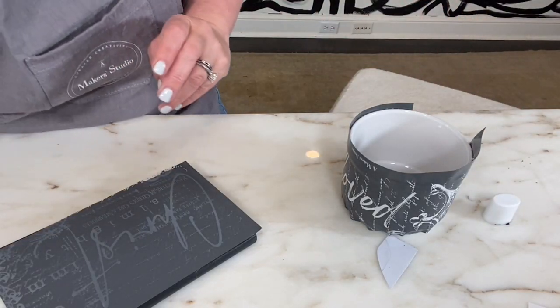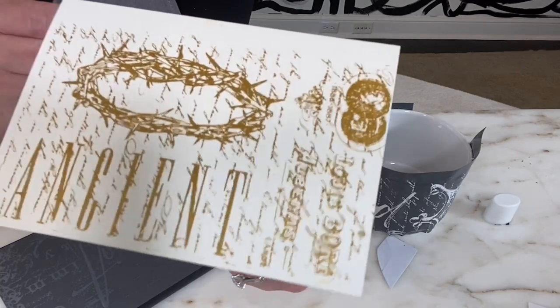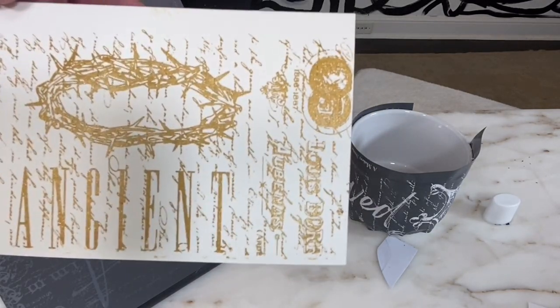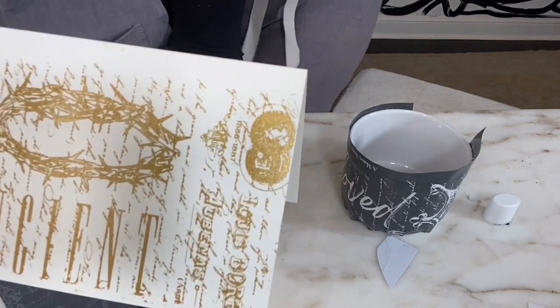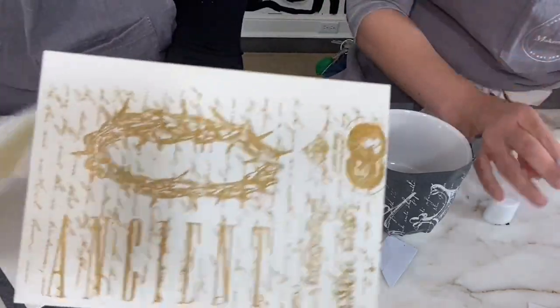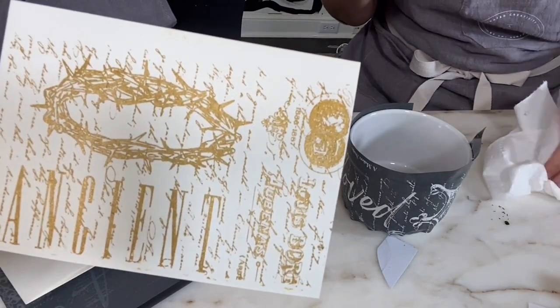And then I created with a different section, look at this. I mixed the gold and the copper gel ink together and used one of our cards that we sell at Maker Studio, because you can make your own stationery, and we have the envelopes that go with it, so that way you can make somebody a beautiful card, and they're very affordable.